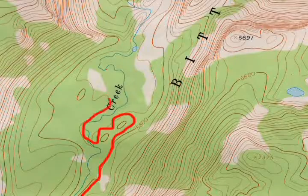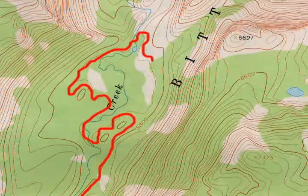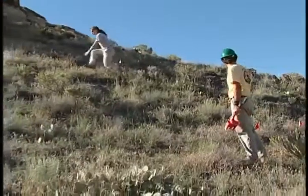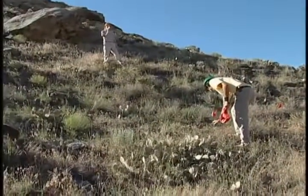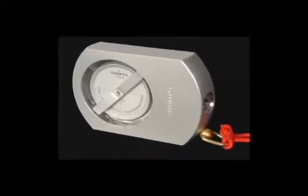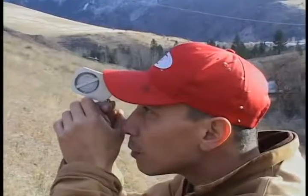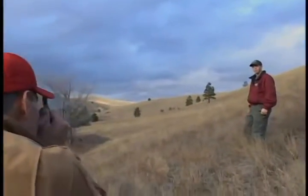Now that your trail is drawn on the map, it gives you a general idea of where the trail will go, but doesn't tell you the exact placement. To lay your trail out on the ground, you will use two rules: the half rule and the maximum sustainable grade. These will limit how steep each section of trail can be. Before we look at these rules, we need to learn how to use a clinometer — an instrument used to measure trail grades and hill slopes.